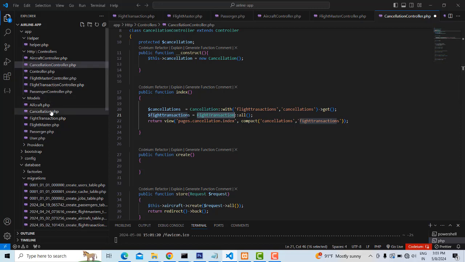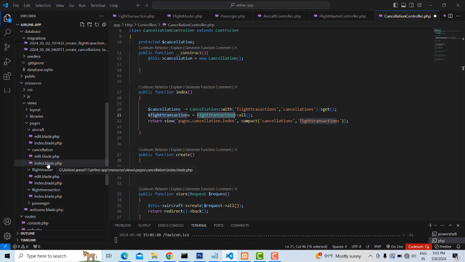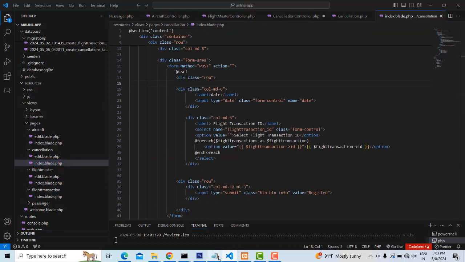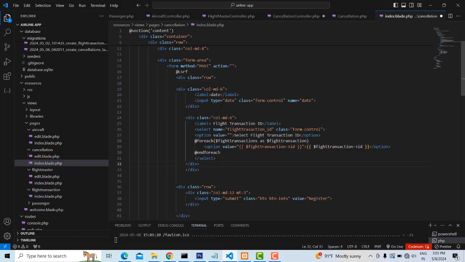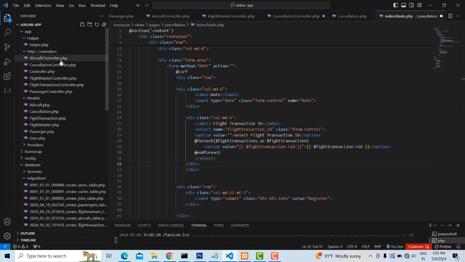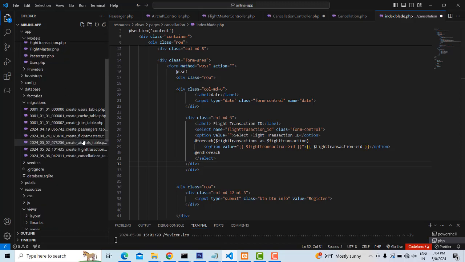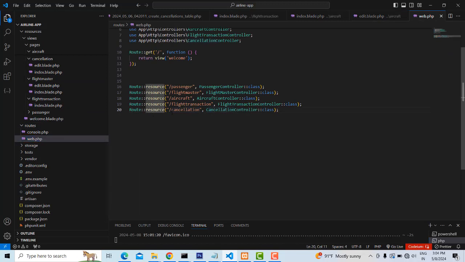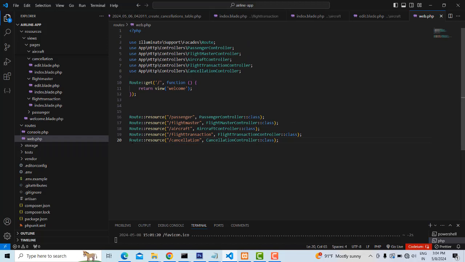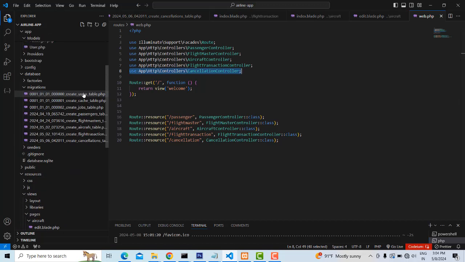Okay, so we have to go to the cancellation view. Here we already did this one. This one I just copied; I will explain how to paste it over here. There's a date on this one, right? So what I did here is, when the request is coming, the route has also been implemented like this. Route resource slash cancellation. Okay, so you have the routes, dash cancellation. It goes to the cancellation controller. We have to implement the path where your cancellation controller resides. So let's go to that particular path.